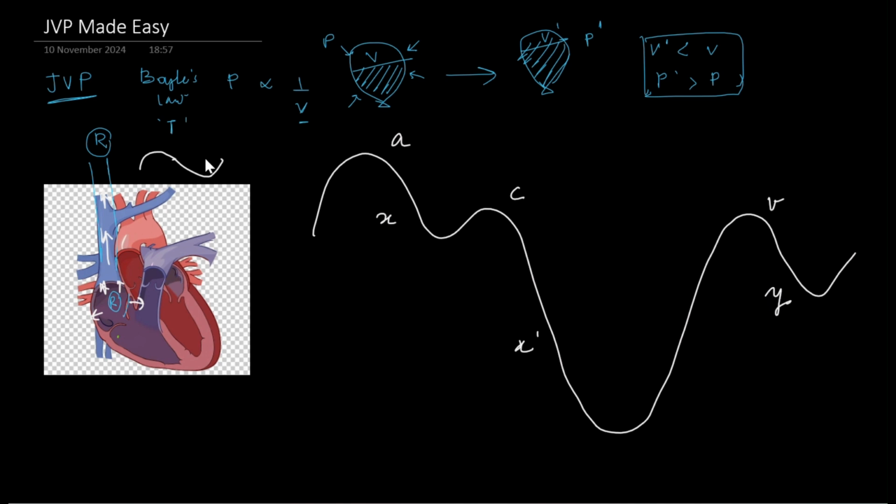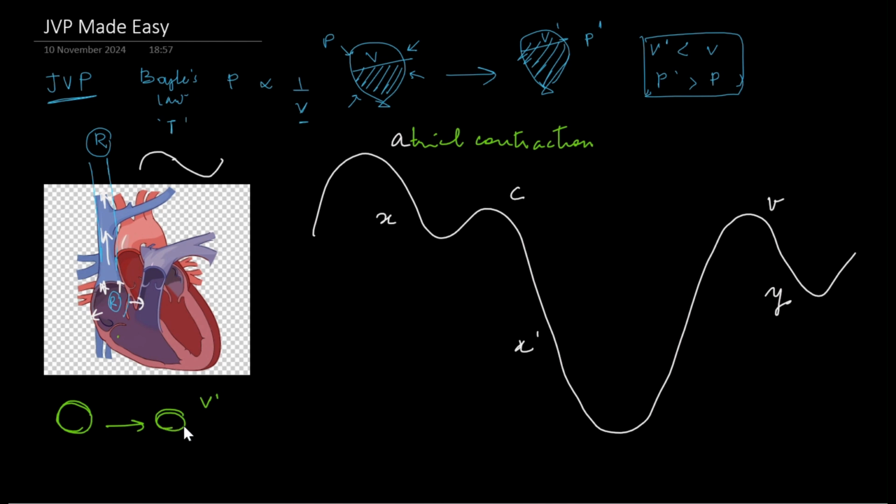Now let's understand what each one of these stands for and why they produce a crest and trough in the first place. A is for atrial contraction or atrial systole. Why do you think an atrial contraction is producing a crest and not a trough in the pressure waveform? Let's understand: this is the normal size of the atrium before contraction. After contraction, what do you think will happen to the chamber size? It will decrease. And since it decreases, what do you think has happened to the V dash?